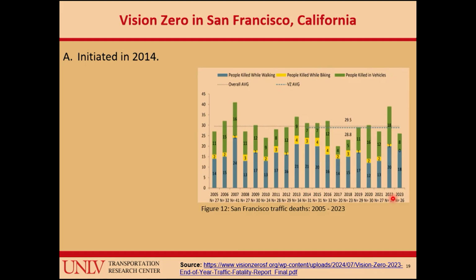In San Francisco around the same time, 2014, what you see here, the blue is pedestrians killed, ranging from the year 2005 to 2023, and 2014 was when the Vision Zero plan was initiated. Yellow is people killed while bicycling, green is people in vehicles. So you see when Vision Zero started out here, there was an uptick, then it dropped, but in the last two years there's a slight increase. But if we were to look at the 10-year average before versus after, there is a nominal decline.